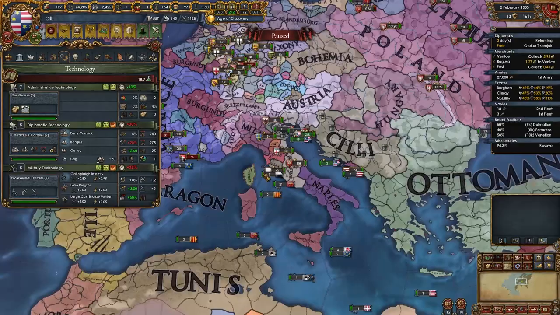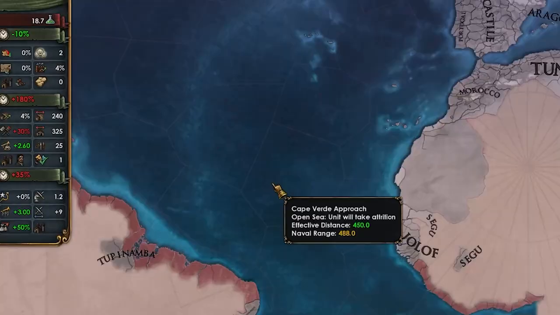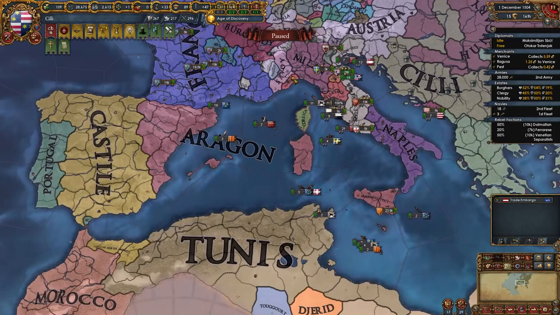Alright, Diptech 9. Please tell me I can colonize something now. Where's the colonial map mode? There it is. You gotta be kidding me, man. Still can't reach anything. Great. 1545 hunting accident. Alright, I think to solve our colonial range issue, we need to get some provinces here.